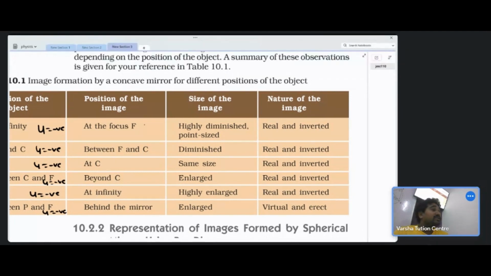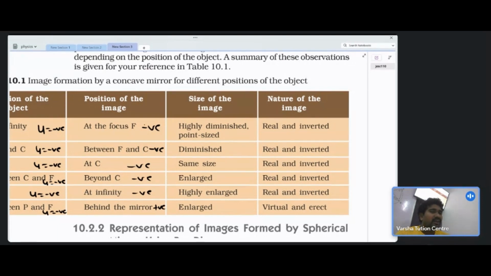Okay, see now. At F, negative, good. And negative, negative, negative, negative, negative. Positive. Only this case is positive. Why? Because actually it is on the left, but I treated that as positive. That's why I wrote it as positive. That is wrong. We know that all the things are on the left side only, so that's why it should be indicated as negative. Clear? Good.